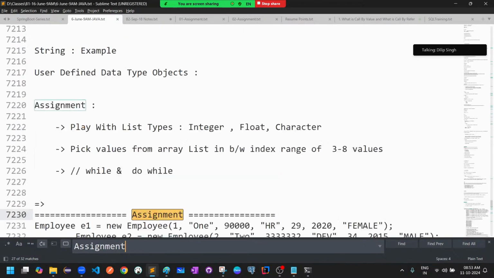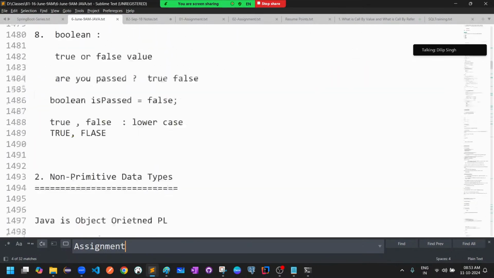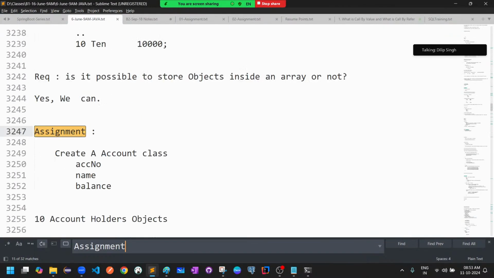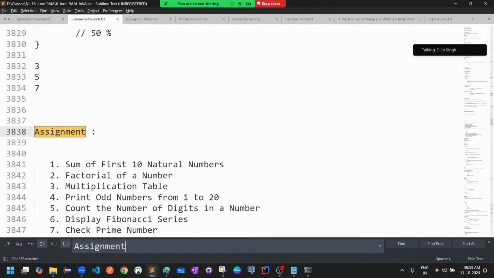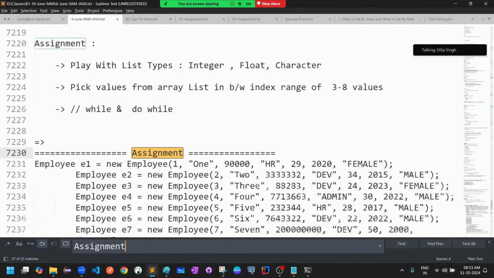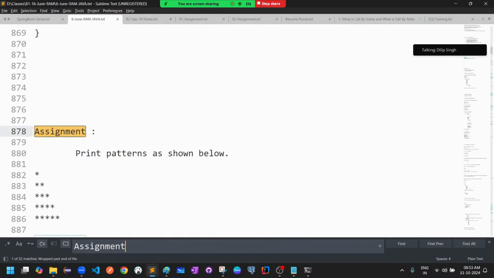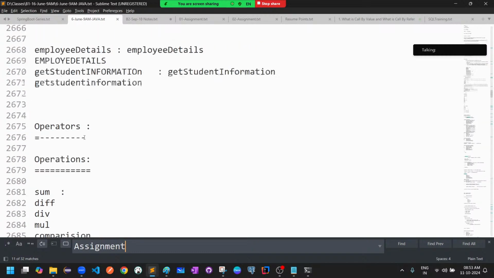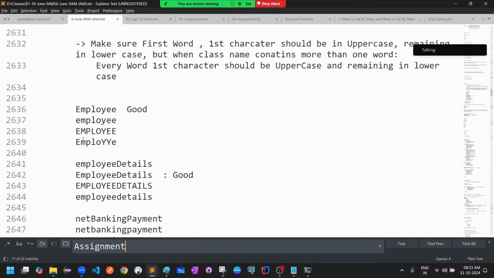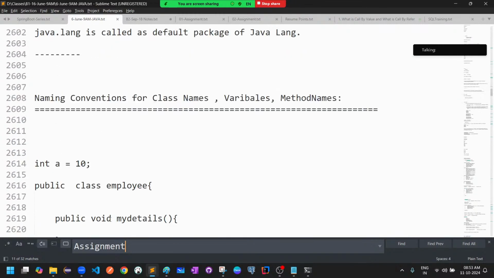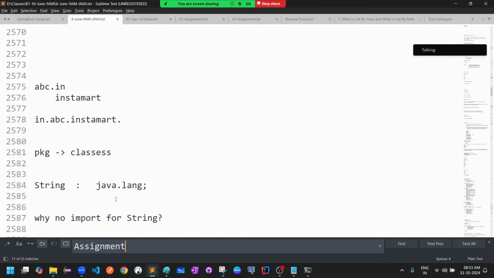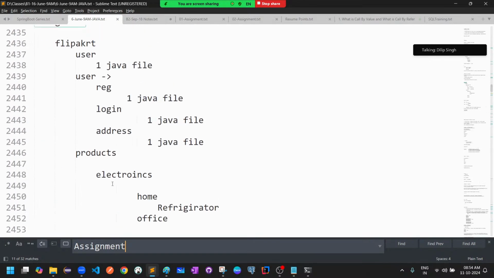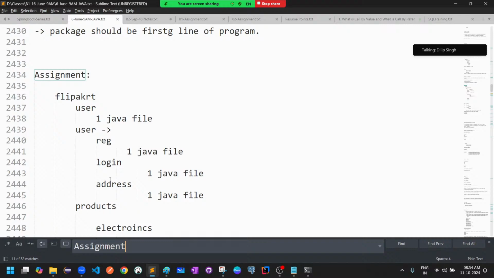I will give a lot of assignments, don't worry. I'm just making you comfortable in core Java right now, I mean, from the basics point of view. Once you go into some depth, you will get all these assignments too. So it's all core Java only. I think we have 10,000 lines of running notes from the previous batch. Okay, just do your own practice. I'll try to give you one more assignment also later.